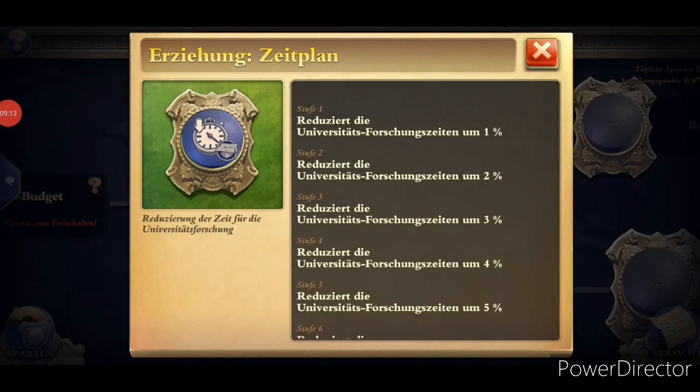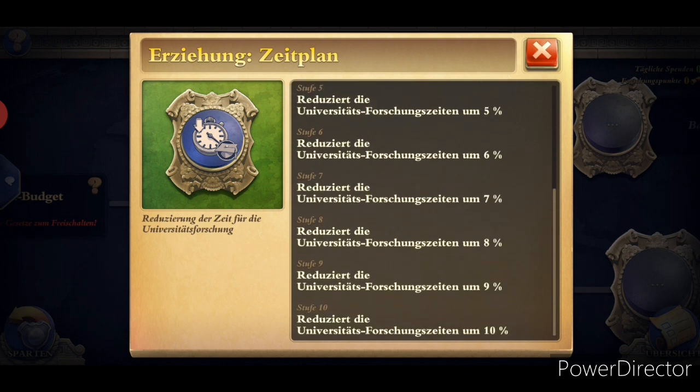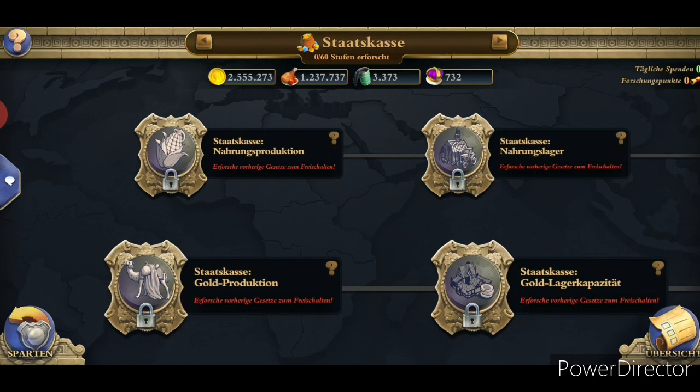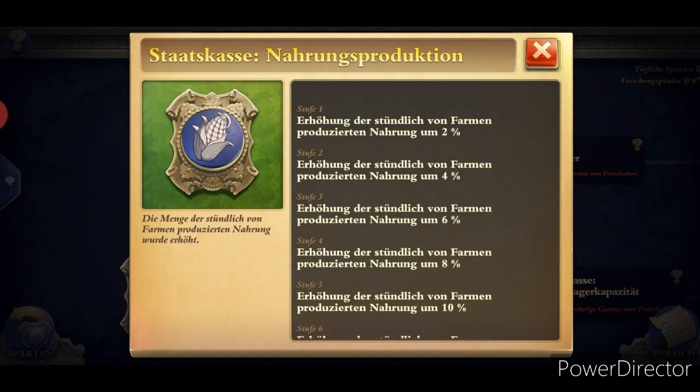At least it's getting pretty valuable due to the fact that we are finally able to research a reduction of time for our university for all alliance members. It is about 1 up to 10%, so additional to the time reduction of the university itself, we can reach 30% reduction in time. The last currently available branch is state treasury, and it is about our resource production and storage capacity.